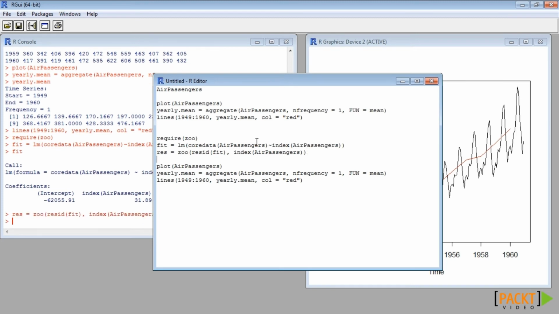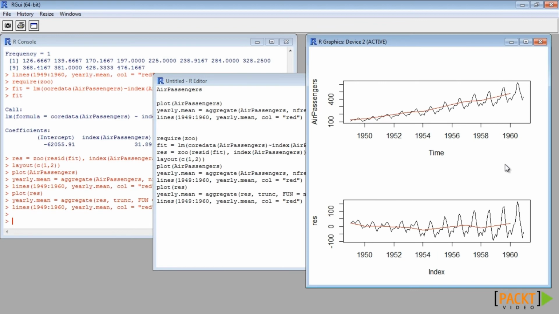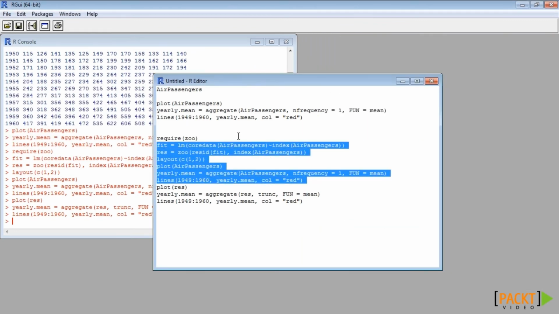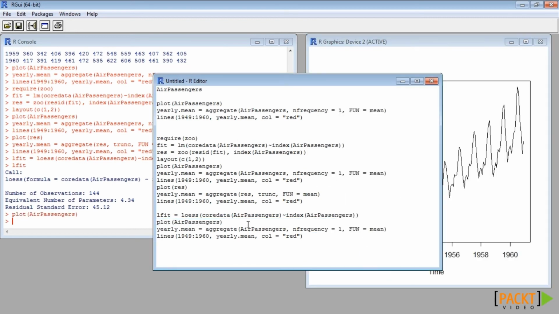We can then use the aggregate function to calculate the mean observations per year and plot them in the actual and residual plot. This shows the yearly summary pattern of the detrending. To see the overall pattern by a line, we can do the same using the lowess function.